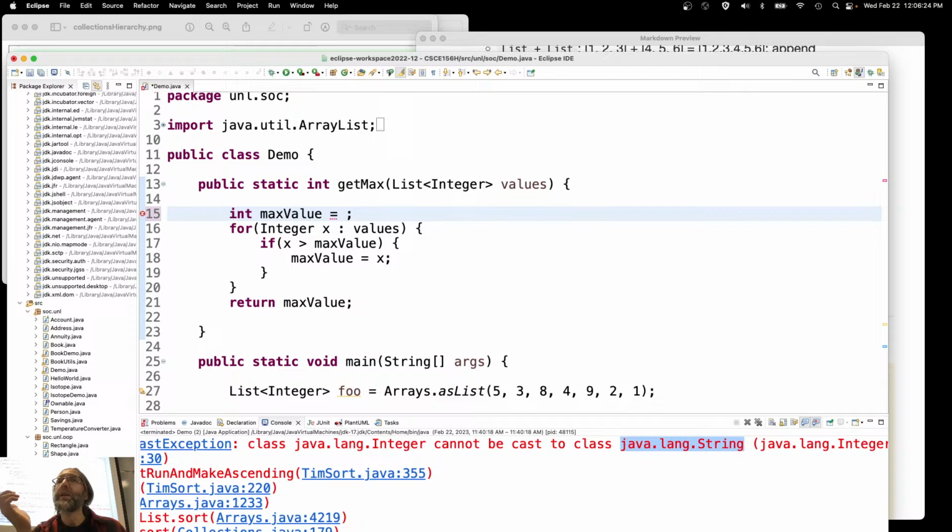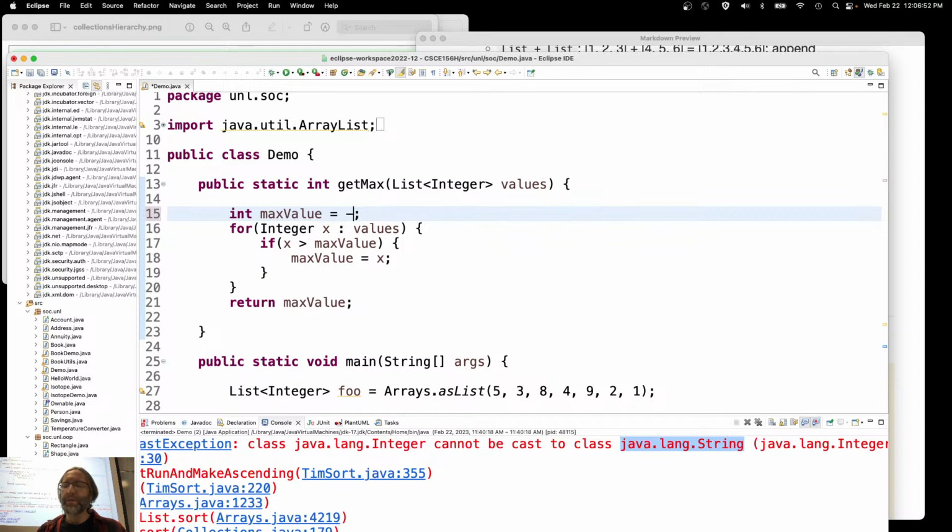Negative infinity, okay. How do I type infinity? Oh, what if I just assume a 0? Is that going to work? No, why? You could have all negative values, or the maximum value, all of them could be negative values. Might not even be in there.